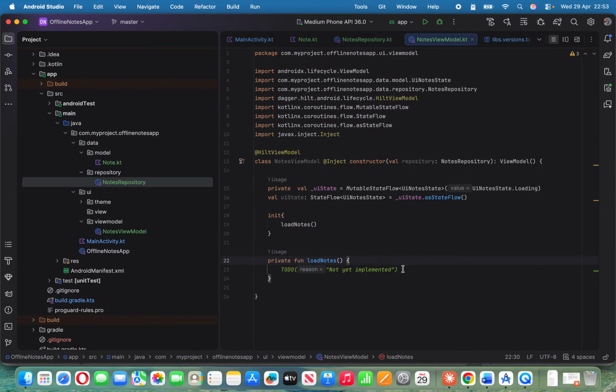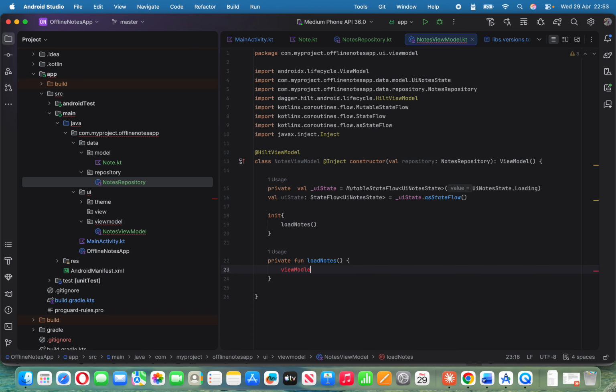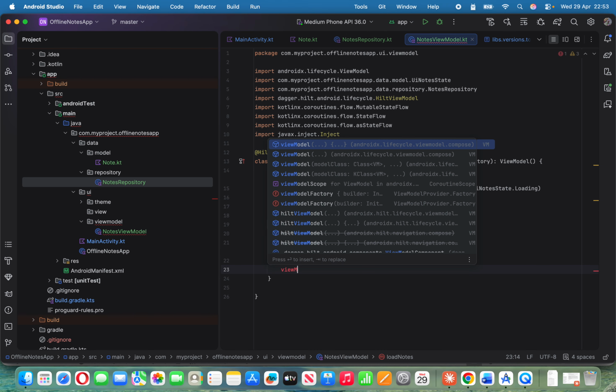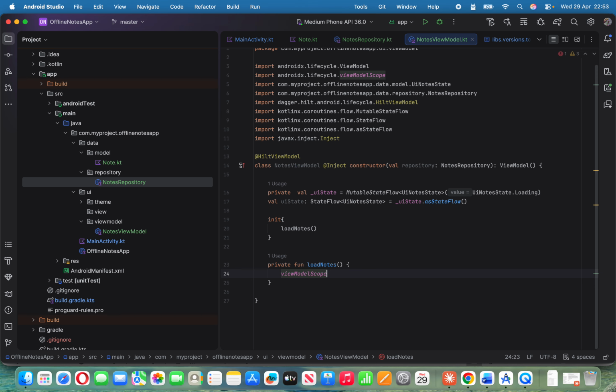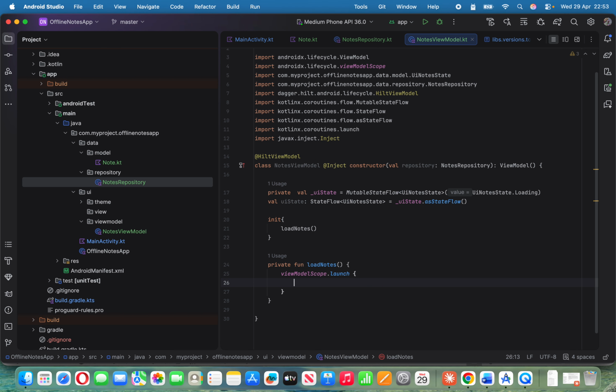So inside the load node function, let's create our coroutines. For the coroutines, we'll first give a scope. The scope here is viewModelScope.launch. Launch means we are running this coroutine and we don't wait for it to give us the result.